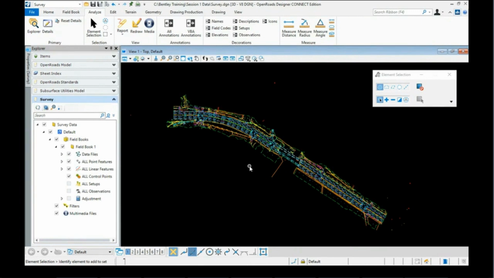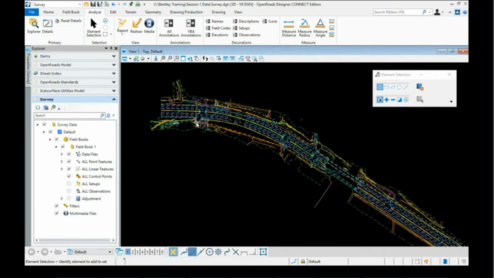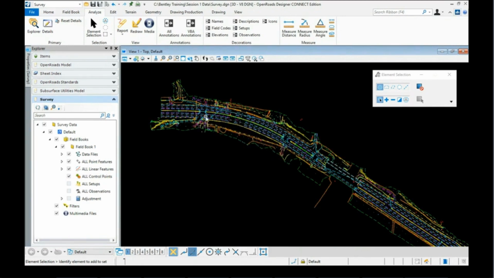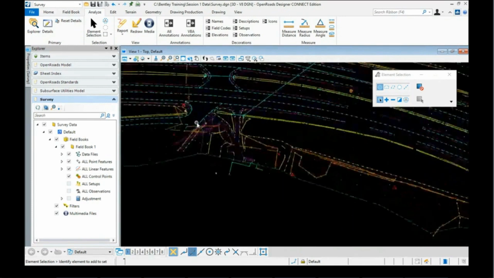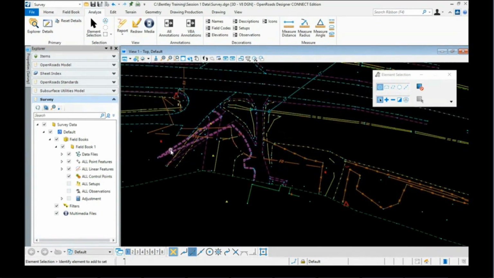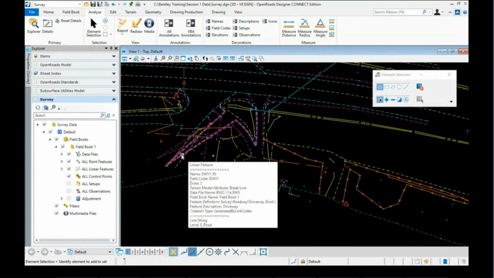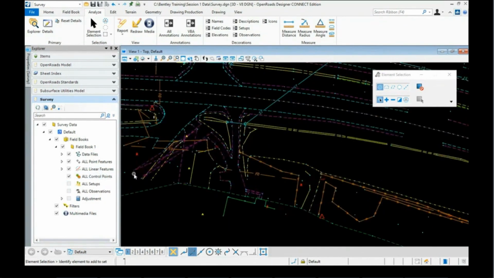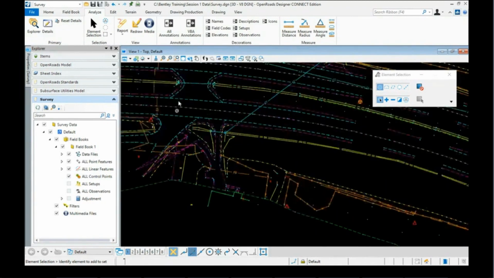So typically in a workflow now, you're going to clean up just errors that were in the collection. And so let's zoom in a little bit here to the left side of our survey, and I'm going to go down to the bottom, about where this median cut is. It looks like there's a couple of driveways down here, and I can see I kind of have a bust here that I want to fix. We got a driveway drawn. We have a big spike over to the left, down at the bottom, near the left side of this project here.